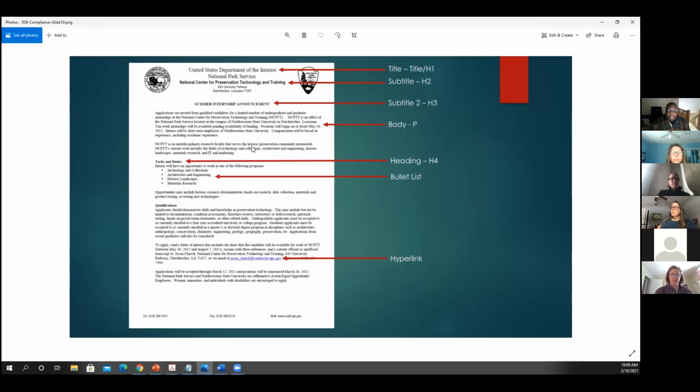Setting these items and having them in place matters because with an accessible document, all content on the document has to be defined and everything accounted for.